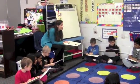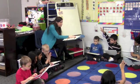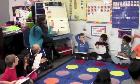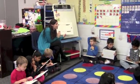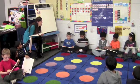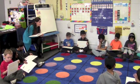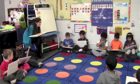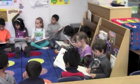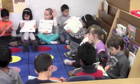Somebody raise their hand from their group and tell me how many people in all are on this bunk bed. Kate says six. There are three on the top and three on the bottom and all together we have six. Now I want you to show me the number eight — show me in any way you can. Raise your hand once you have a way. Turn it around, put it under your chin, show me your way, and then you can tell us.